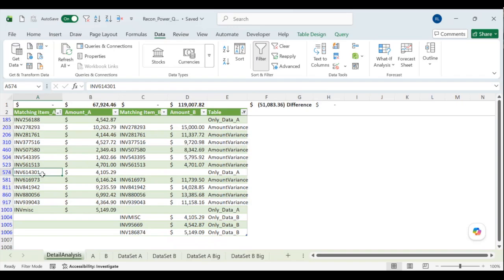4105, that's our invoice number for this. This is what they have. And you can see the dollar amounts that have changed. These are unique numbers, by the way. There's no duplicates in here. So it tallies up this invoice number. If there's 5 of them in raw data set B, it'll tally it up to 15,000. And if there's 2 of them in data set A, it'll tally up to 10,000. But nevertheless, you'll see that there's a difference.